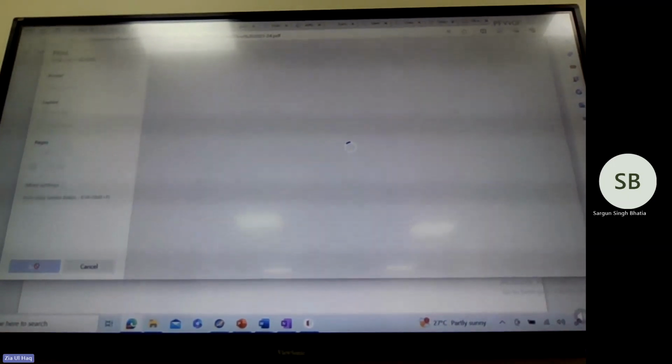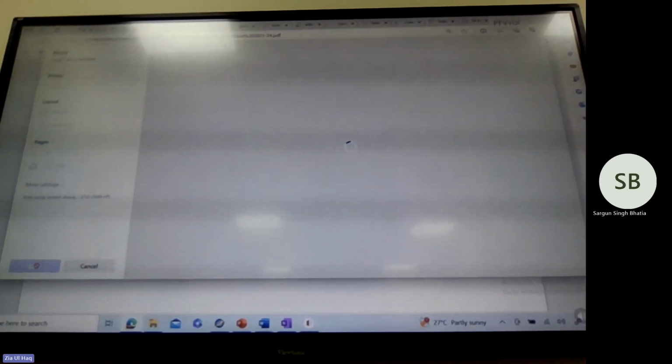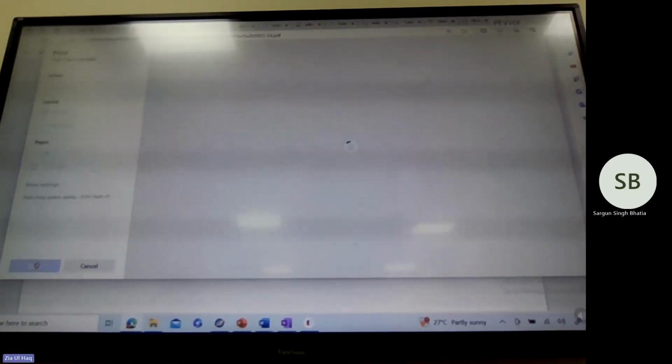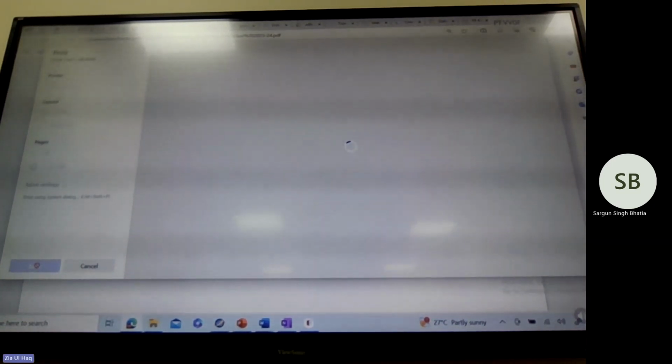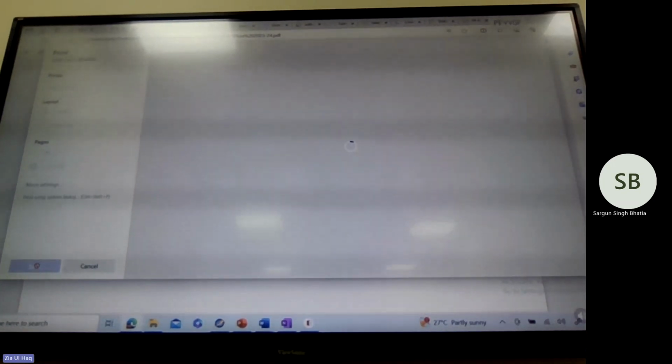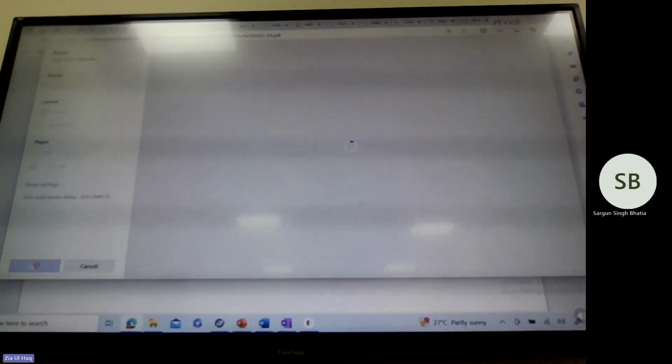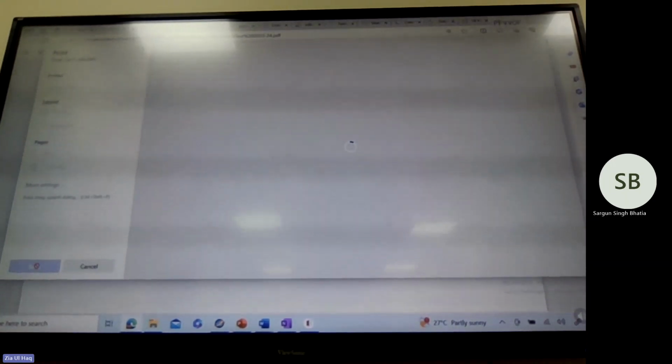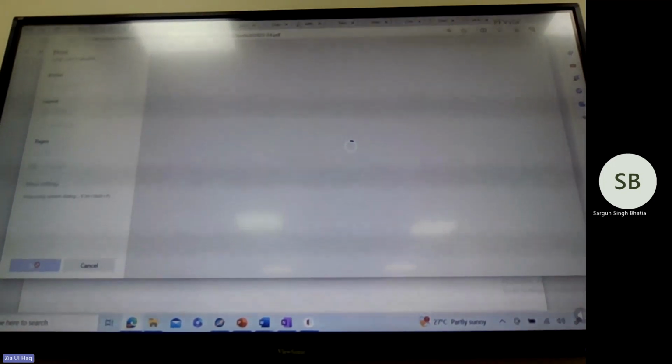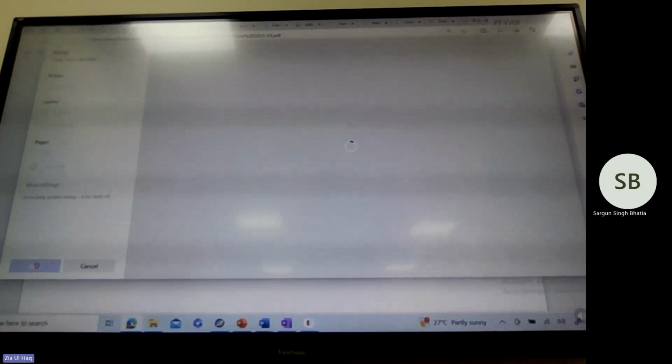Now we are moving towards errors against which there will be a difference in the trial balance, meaning the debit and credit sides of the trial balance will not tally. What will we do? We will put a suspense account. If the debit balance is more and the credit balance is less, we will put the suspense account on the credit side. If credit is more and debit is less, we will put the suspense account on the debit side, so that the trial balance tallies.